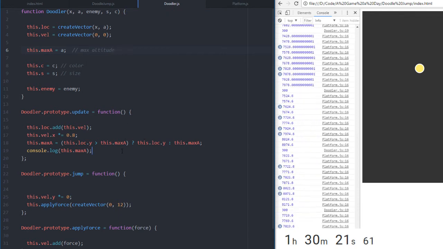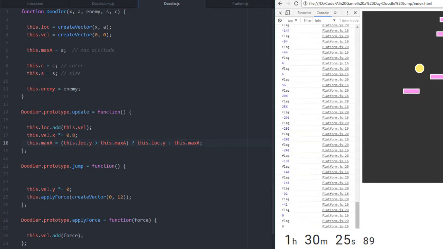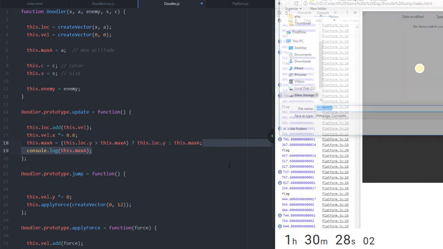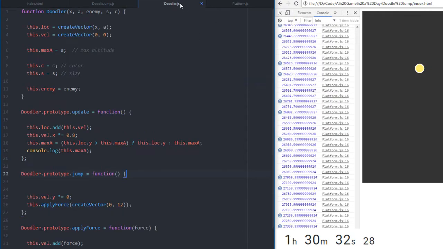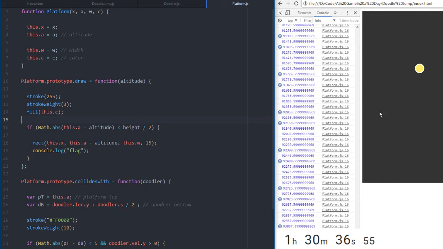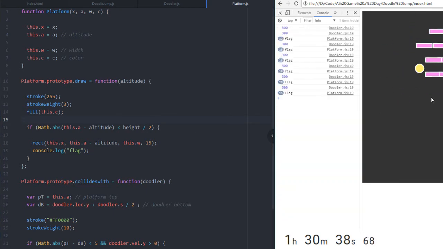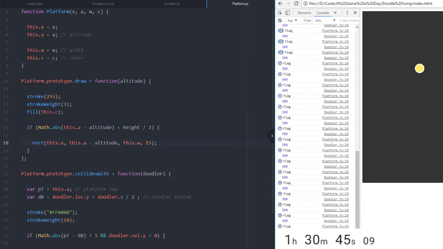Let's change this. Actually, we'll keep logging that. No, save this one there. There. Okay. So now that's happening. Okay, and it seems to work like that.